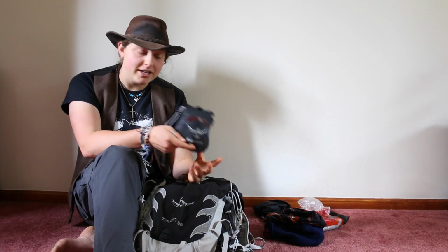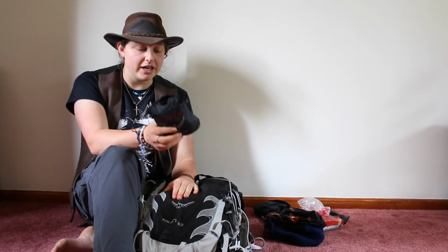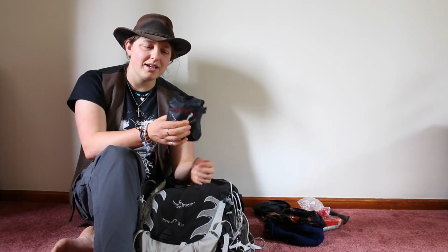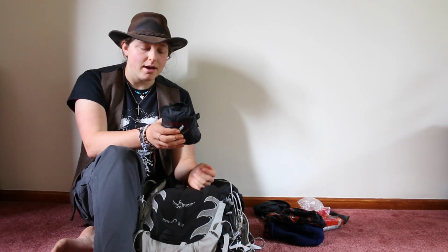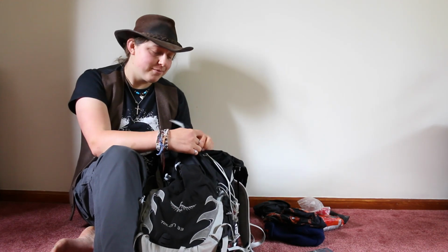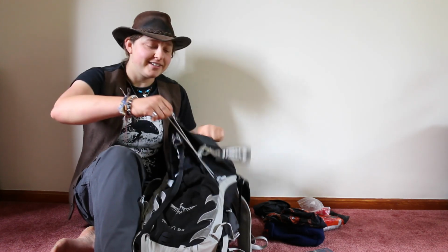Then I wouldn't always have this, but this is just the fitted waterproof cover for this bag. Generally, I keep my stuff in dry bags, but it's kind of because it gets blown away really easily. So if you're somewhere exposed, like the cliffs, it probably will get ripped off. But I just carry it because it's light, and why not? Most of the stuff I could probably not carry, but it's just personalised and I like to carry it.